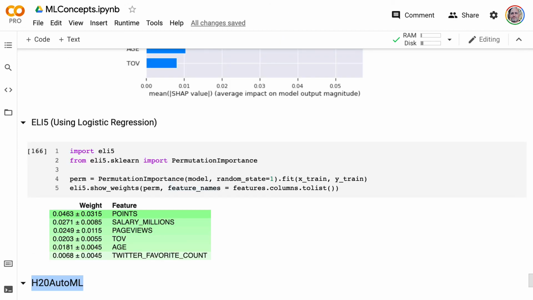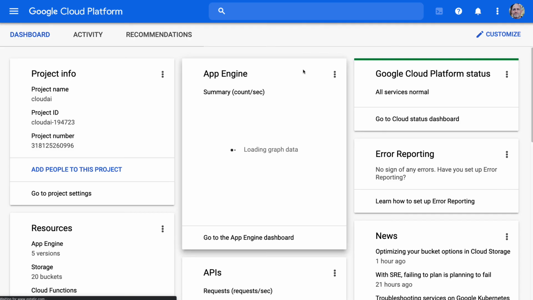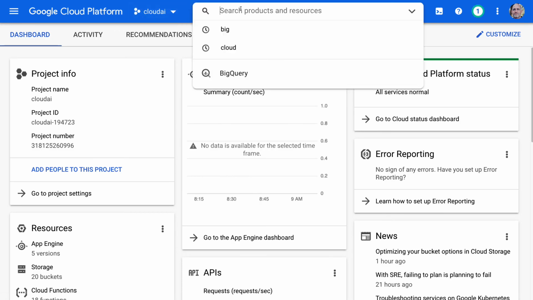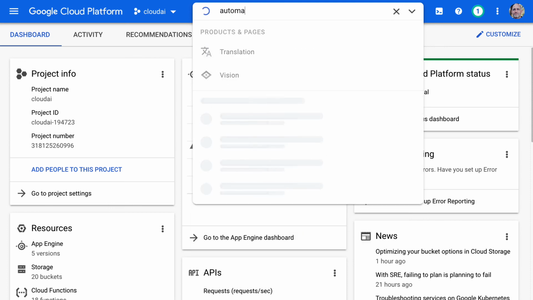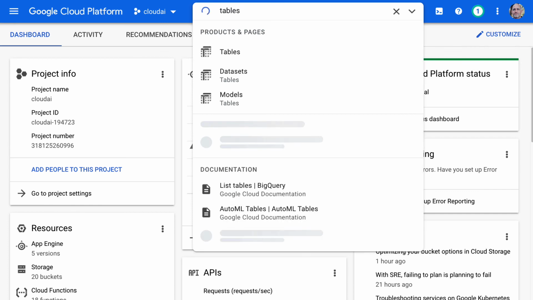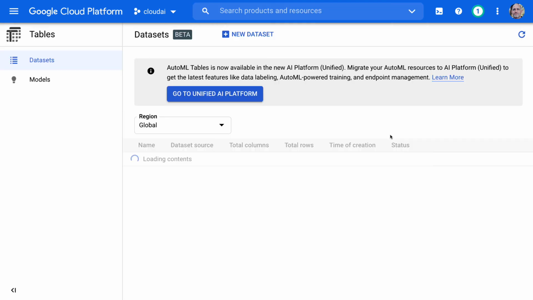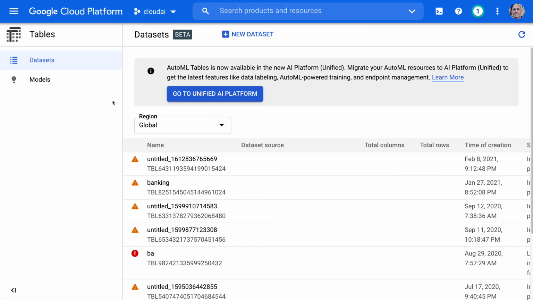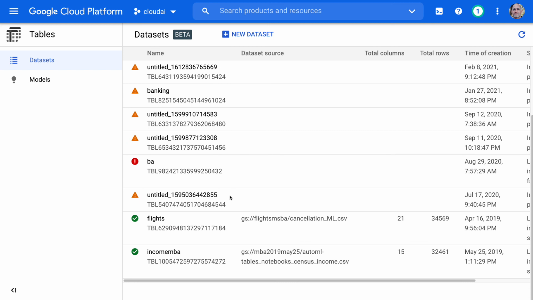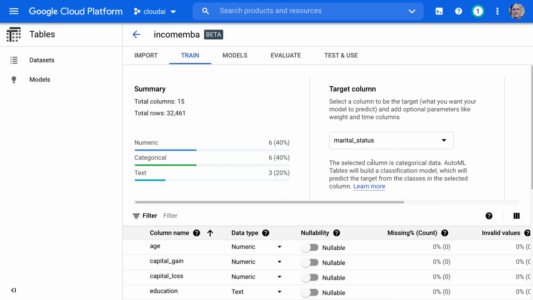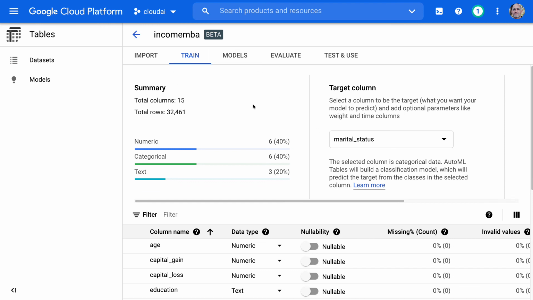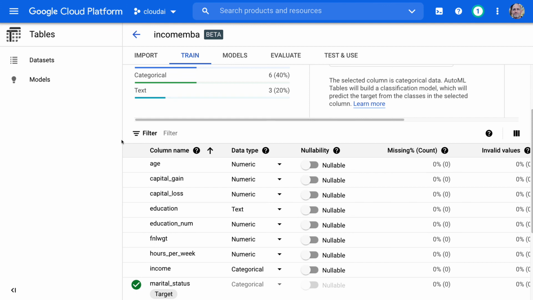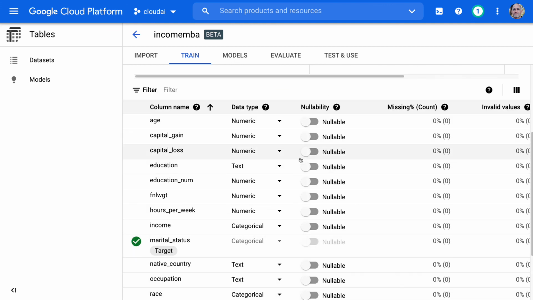Next, I just want to show one thing in terms of AutoML that is something to be aware of. If I go to AutoML Tables, you can also do classification by using these cloud-based systems. A good example is a dataset that I played around with earlier, which is predicting your income. I could just import a dataset by uploading a CSV file, and then it allows us to go through and choose the columns and pick the target, like whether the person gets married or not, or how much money they are going to get.